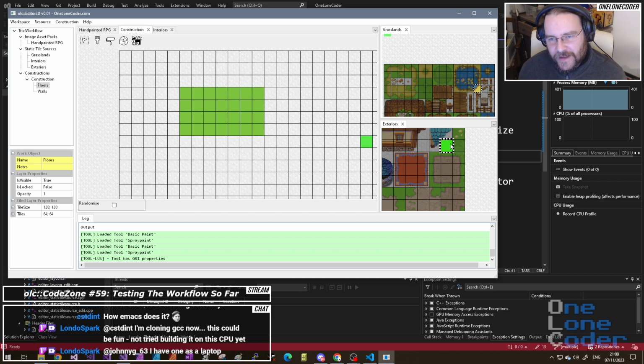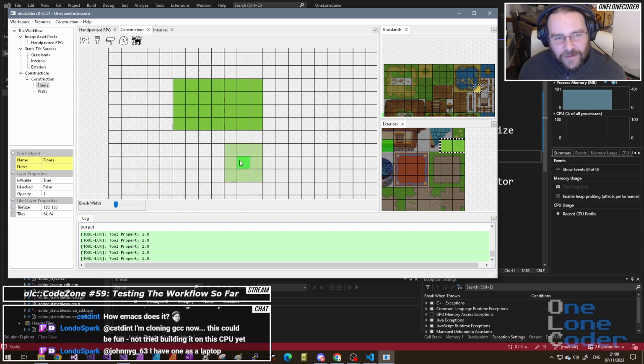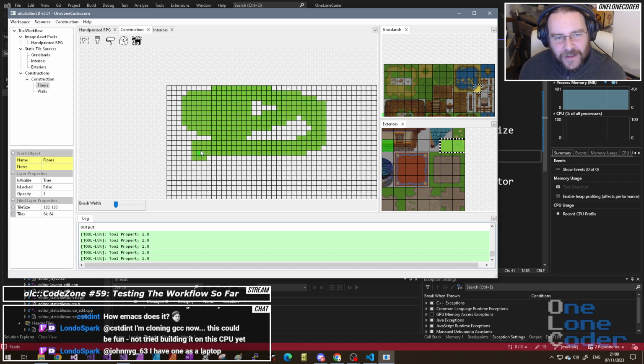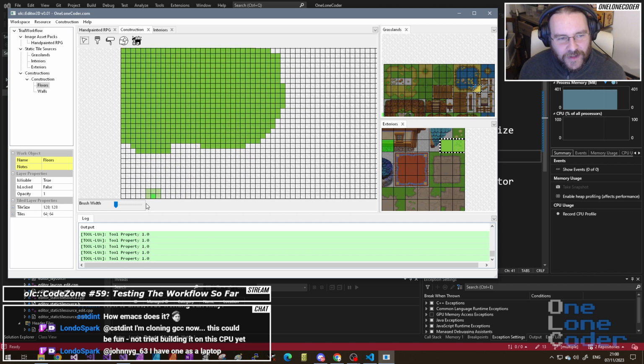Great, that's not that exciting, but what we'd learnt and implemented last week is I can select a couple of tiles like this, and Basic Paint will just paint those as is, but I can choose other things like Spray Paint, which has some randomization properties, so I can quickly sort of cover an area with some random things, which I think is a bit nicer. And I can adjust the width of this brush by having this tool. There we go. So I can cover very large areas very quickly.